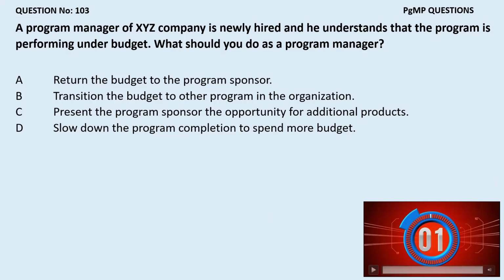Sir, in this question, the program is performing under budget. Under budget means it is good, right? Yes, we are performing good. So these are the tricky words: under budget, over budget. Sometimes he can put that the program CPI is 0.8, instead of saying under. Then you have to give the answer. Same, it's an opportunity. Yes, correct.